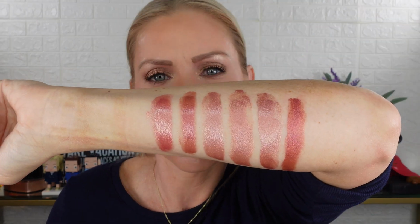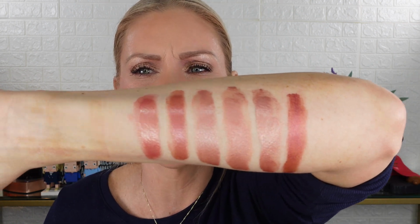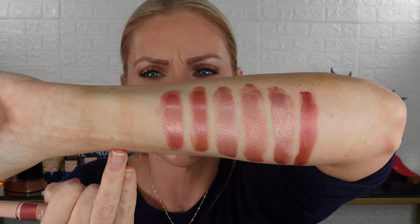However, you've got to work fast and you've got to work slow. Like, that much product was way too much. You have to be careful, because it can dry down and look patchy. So that's my only critique of these, but I think it's really good. Now, you're not going to get that glow like you're going to get on the Charlotte Tilbury. It's just not as glowy, but the shade is very similar and you're going to get a similar vibe. And maybe you don't want that glow from the Charlotte Tilbury. Like I said, I prefer the matte ones, so maybe just a little bit is a little bit better.